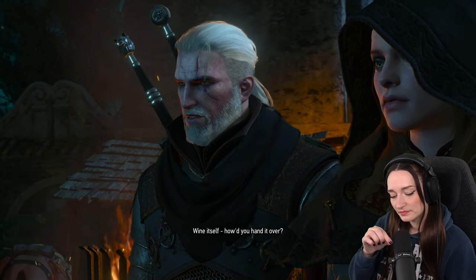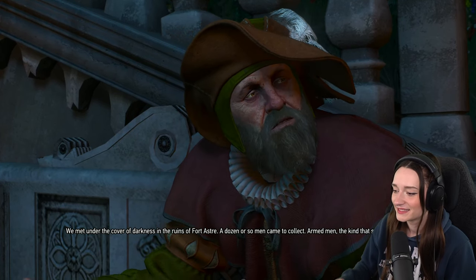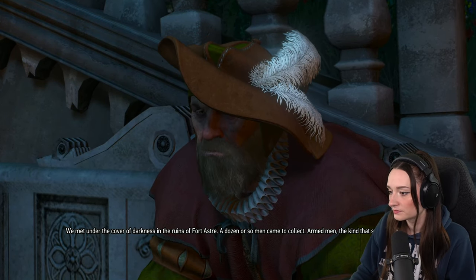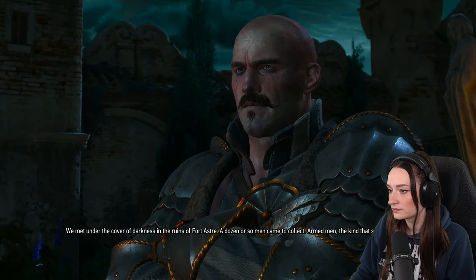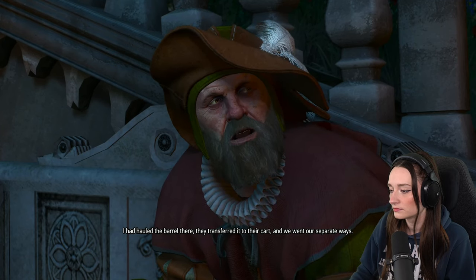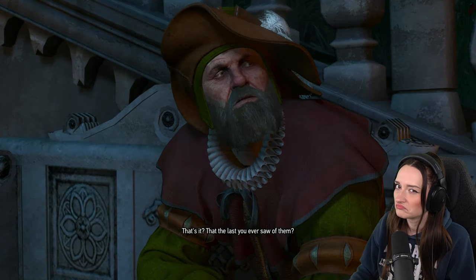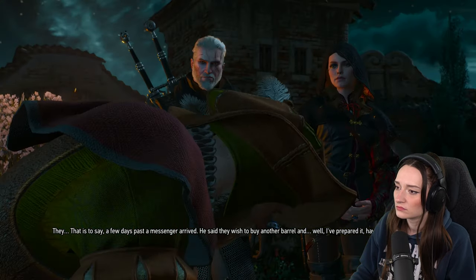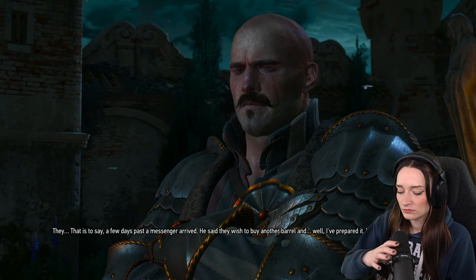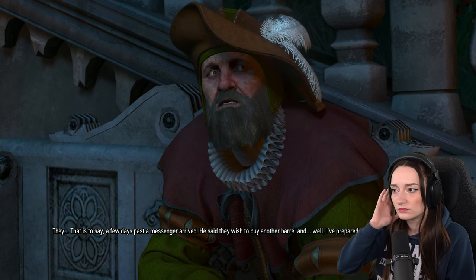The wine itself. How'd you hand it over? We met under the cover of darkness in the ruins of Fort Astre. A dozen or so men came to collect. Armed men. The kind that stink of trouble. I had hauled the barrel there. They transferred it to their cart, and we went our separate ways. That's it? That's the last you ever saw of them? That is to say, a few days passed. A messenger arrived. He said they wished to buy another barrel and, well, I've prepared it. Have it ready to deliver.